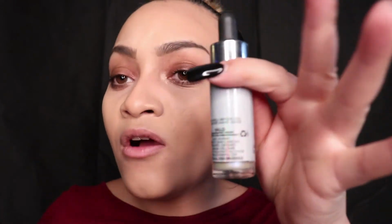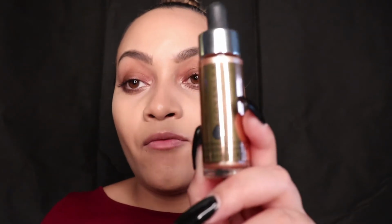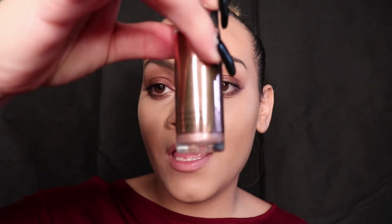Alright guys, so I'm going to find a common denominator. I have 3 colors in Cover FX. I have the Halo one, which I use more for a fun event. Pretty cool. I like this. I have also the Milk highlighter. I only use that for great events. I also have the Moonlight one, which is a gold. And then I have their pinky tone one, which is called Blossom.